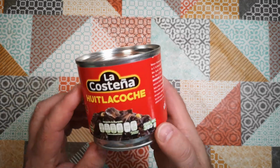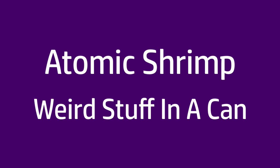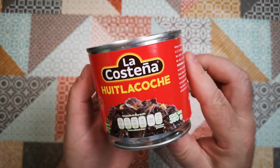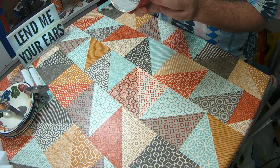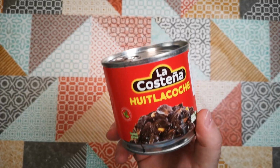Today we've got a real treat for you. It's Huitlacoche. So yeah, we've got today Huitlacoche, which is a Mexican speciality, and it is infected corn kernels. Doesn't that sound great?